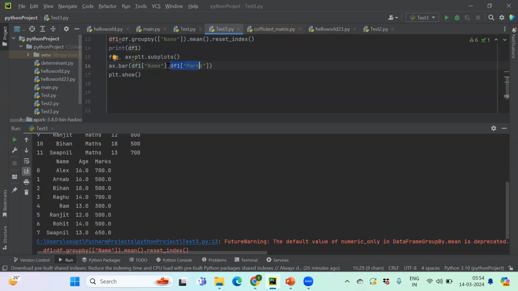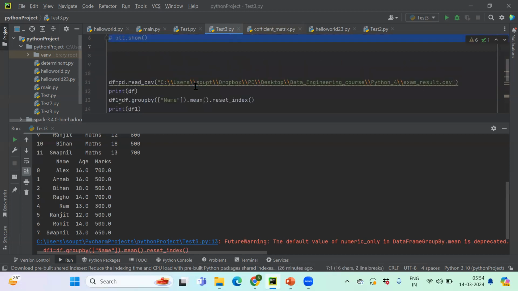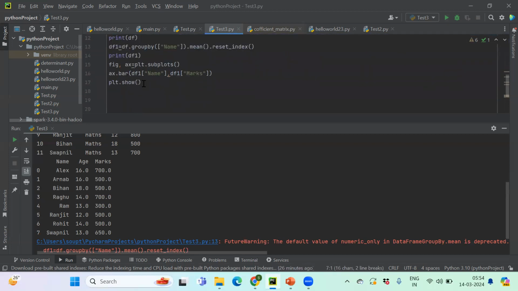First it should be the independent variable, comma, the dependent variable. The syntax is the same as before: X, Y, X was independent, Y was dependent. The same thing, but these are data frame columns. So I'm just calling the data frame name versus data frame marks. Okay, let me just run this.